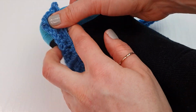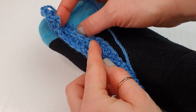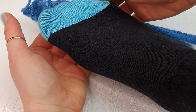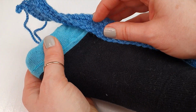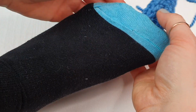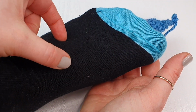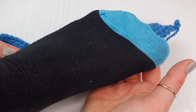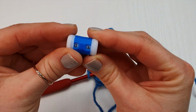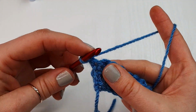big toe. I will do 9 rows, but if you are using a thicker yarn, you may need fewer rows. If you are using a thinner yarn, you may need more rows. And that's what we are going to do on the other side once we create the middle part. So first we are going to concentrate on this side, then the middle part, and then we are going to finish the other side. So I am on row 4 and altogether I need 9 rows.